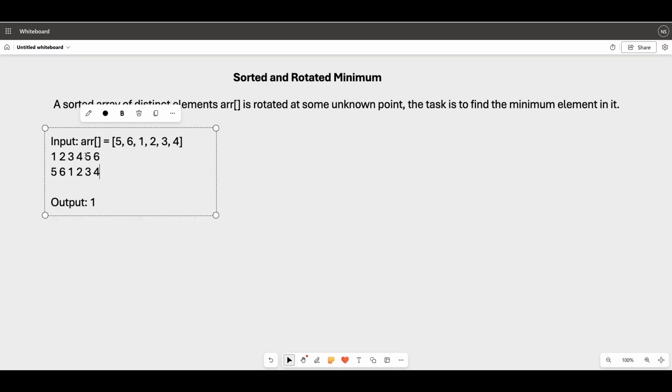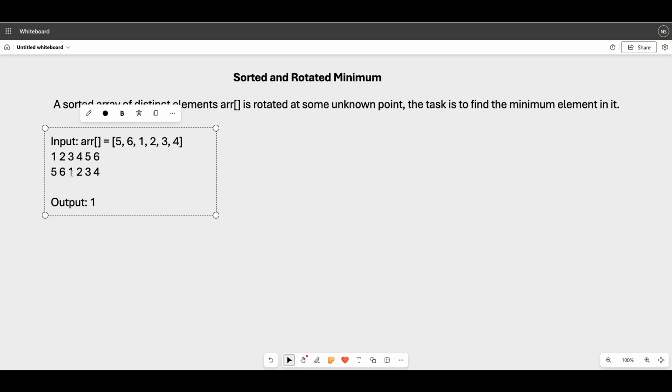When we are rotating any array, we are either appending the larger elements before the first element, or appending the first elements after the greater elements. But in either case, the minimum element will always be after the larger element. It will be at the point of the rotation.